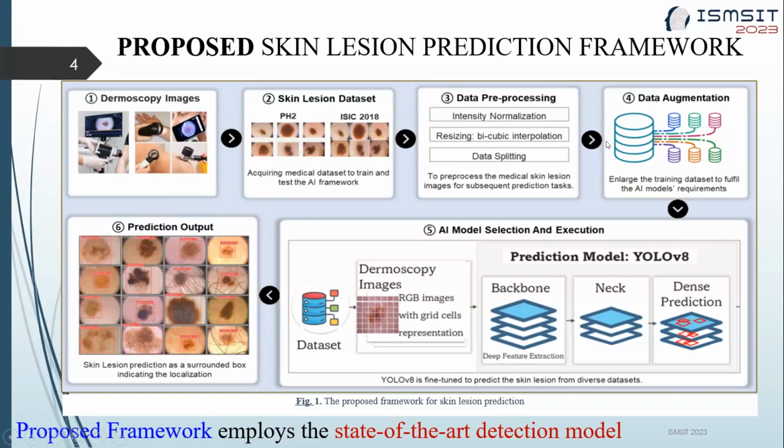After that, we do data augmentation in order to increase the training set size to meet the requirements of the AI model. Later, we use the state-of-the-art deep learning model, YOLO version 8, adapted and fine-tuned as the core prediction component for the proposed framework. And finally, we apply the evaluation procedures to evaluate the results of the model.